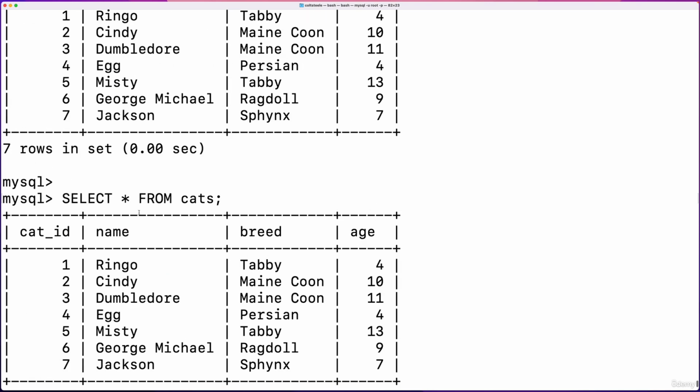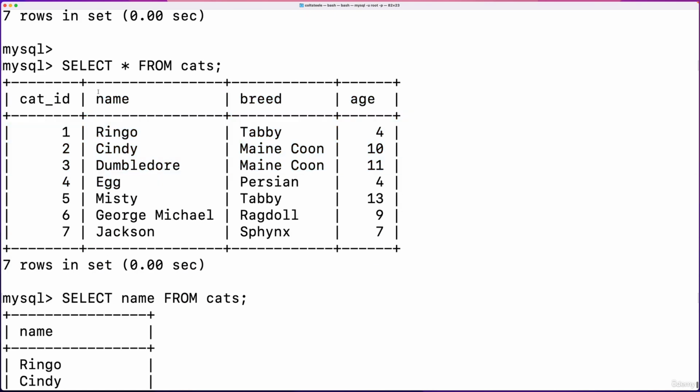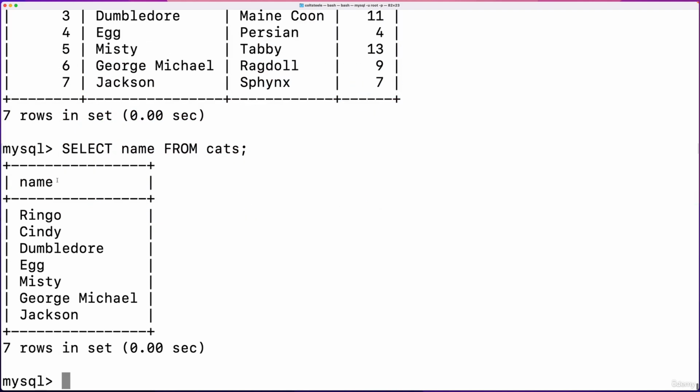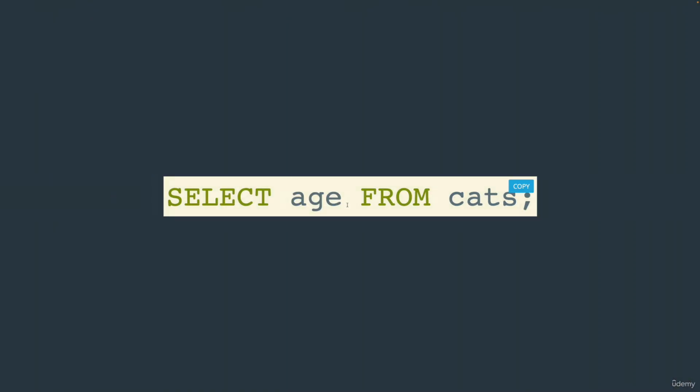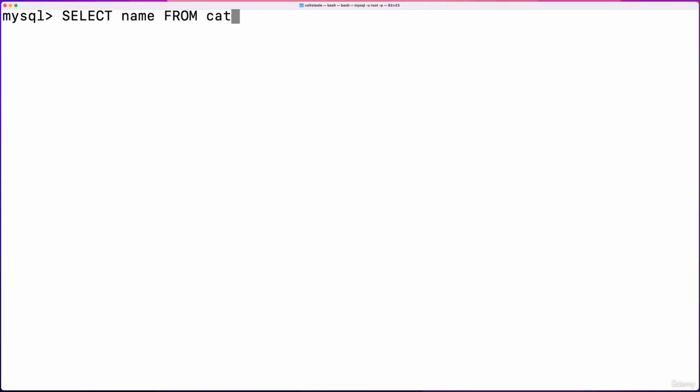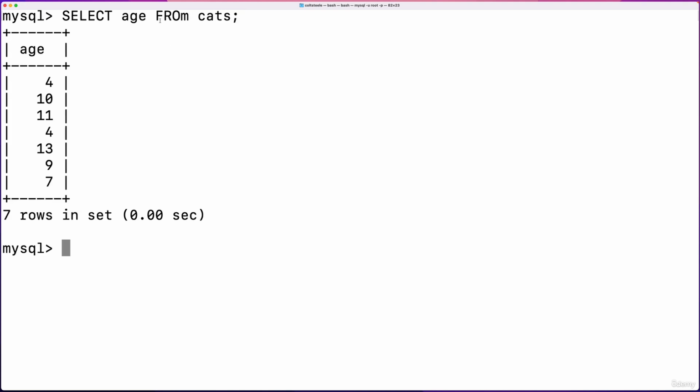And now I'm only getting this portion of the table. I'm highlighting everything, but I'm trying to highlight this section here. Names. Only the names. We could also, of course, do select age from cats. Let's try that. Technically, I keep going back to make sure I have all uppercase or all lowercase. It doesn't actually matter, as we've seen. But this just looks ugly. I don't want you to have to endure such ugly code. But anyway, we get all of the ages and only the ages.